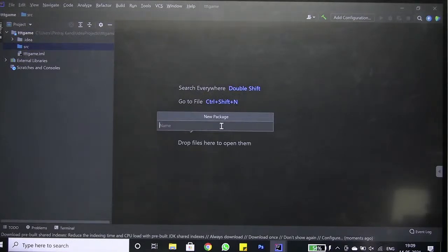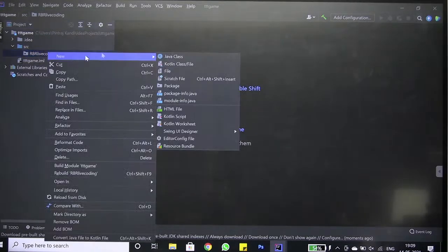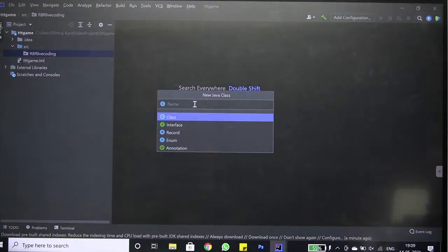Let us say the package is RBR live coding, and inside the package I want to create a new class, new Java class, and let me name this new Java class as Tic-Tac-Toe. Okay, Tic-Tac-Toe, this is a new class.